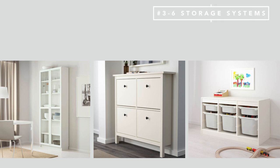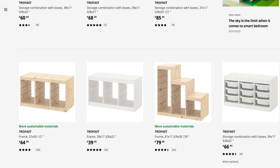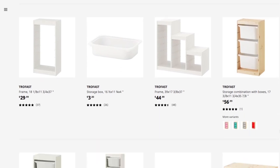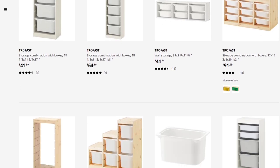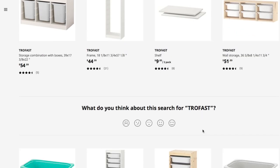Number three through six is Ikea's storage systems. We'll start with the Trofast storage system — I love this for a kid's room. I love how you can buy the individual bins; they have a few different sizes and you can really customize it for whatever your child's needs are. You can put dolls in one, doll clothes, Legos — it's so good for a kid's room. There's enough surface area on top to push it up against a bed and use it as a bench as well. They come in a few different colors and start at $29.99, which is an amazing price. The bins are very inexpensive — $5 for the larger size, $2 for the smaller one, with an extra dollar if you want color.